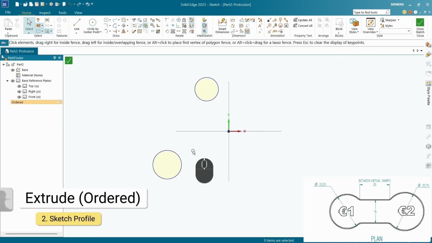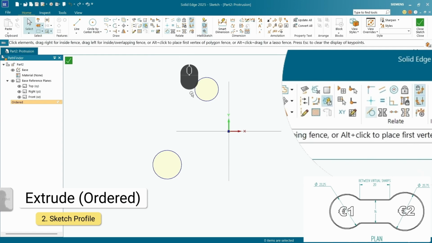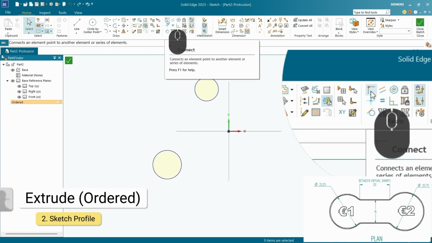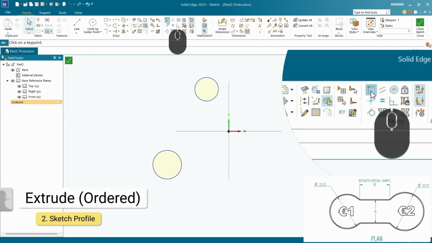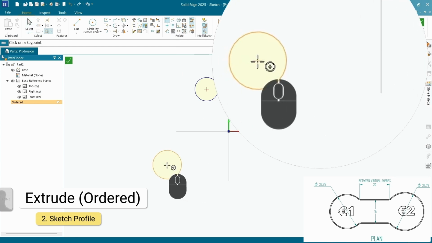As well as inferred relationships while you're sketching, you can also manually create them. So I actually did want that relationship because it just keeps things a little bit tidier. So we have the Connect command here. I can click on that. If I go back to the circle, hover over it, go over the center, now we see this little circle with the center mark in it, icon beside my cursor, and that just indicates if I click now, I will select the center of the circle. So that's what I want to do.